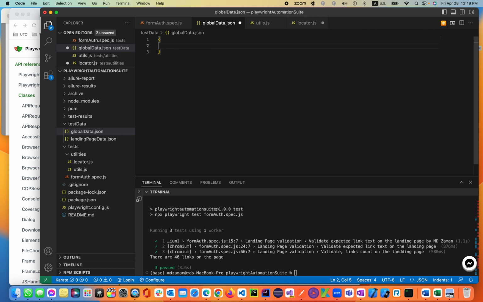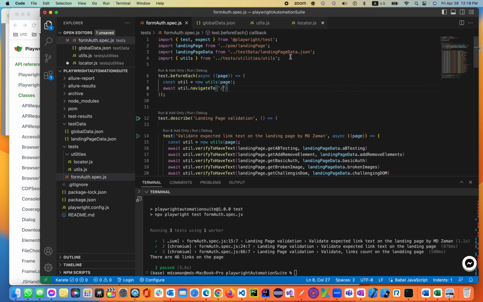And let's say endpoint or landing page URL, which is slash. Now you have to call that landing page here.